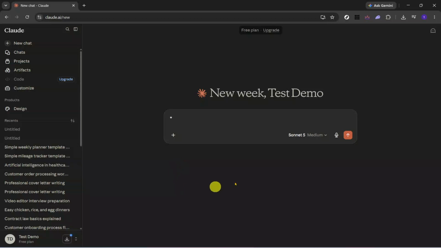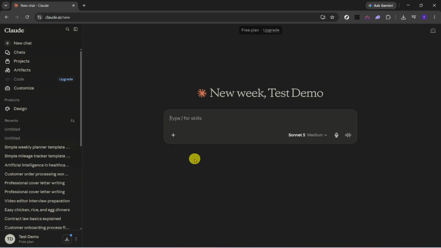Hello, today we will guide you through how to connect Claude to Apify. To get started, open Claude and go to the New Chat page. This is the main workspace where you can access your account options and settings. If you are not already signed in, make sure you complete that first so the Settings menu is available.